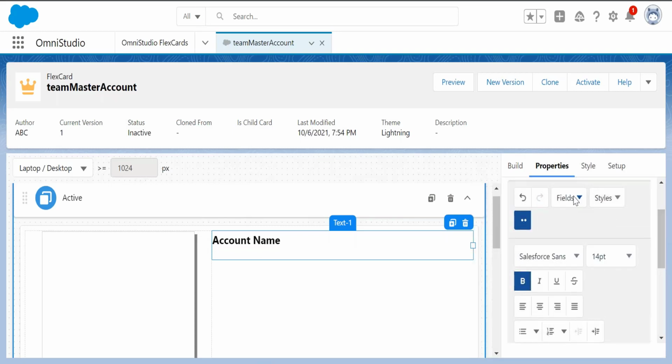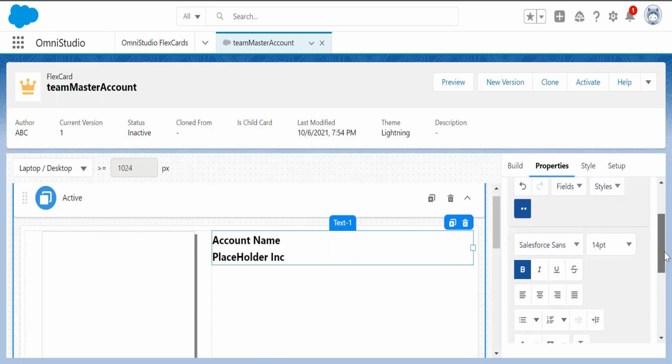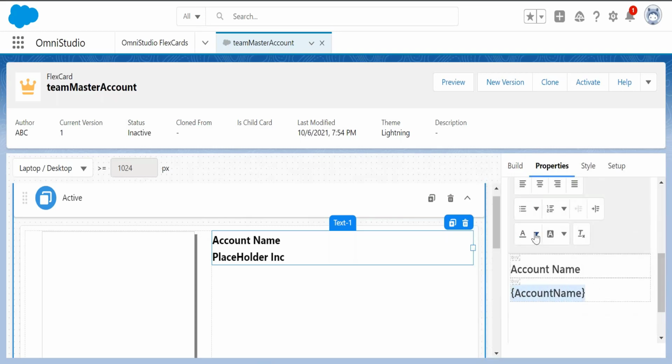If you see here, we have fields. If you drag and go to the fields, this will also show the same node information, account name. You see this placeholder, right? If I want to change the border or color, that's why we said it's a rich text data HTML block. So if you want to display the data in a specific format, we can use a text element. These are the three ways we can display the data.